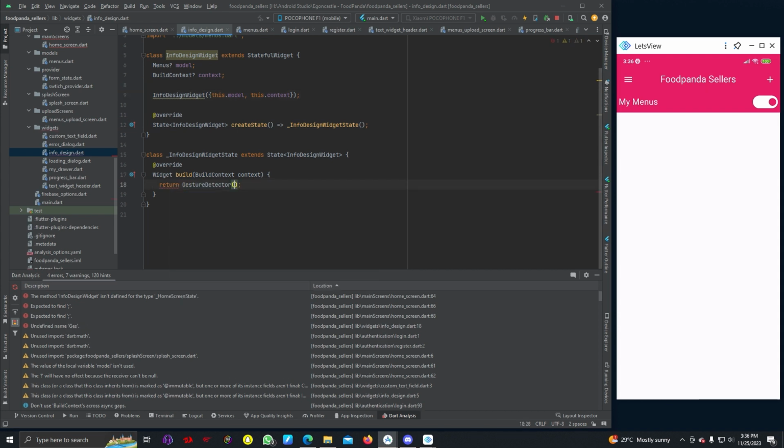Add a GestureDetector, onTap. We can keep the onTap empty for now.